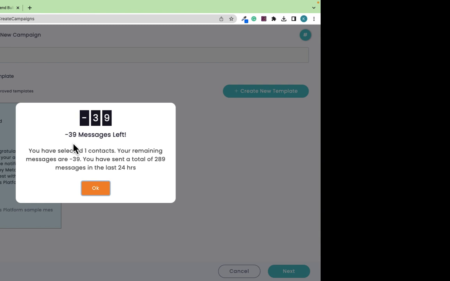As you can see, because of the Facebook ads we are running and the number of messages that are coming, we are not able to send this campaign from this account. But if you create your account and you've not run ads, you may be able to send any messages that you want.